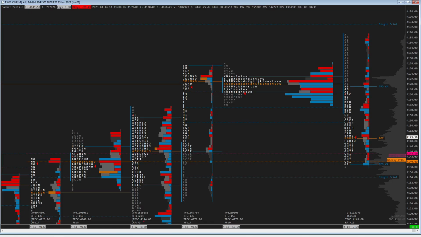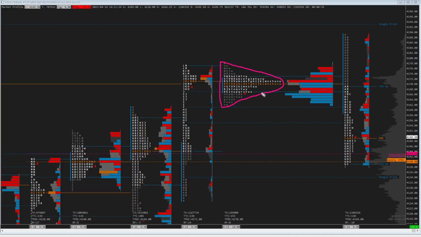So with TPO charts, I know that they look intimidating because we have a whole bunch of letters and we're used to looking at candlestick charts with price. But time is a huge factor in the markets. So what do we use these charts for? They make the current auction, or the market auction, more palatable for our eyes. I know it doesn't look it as a newbie, but it does.